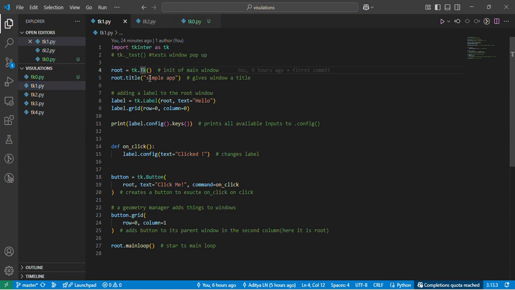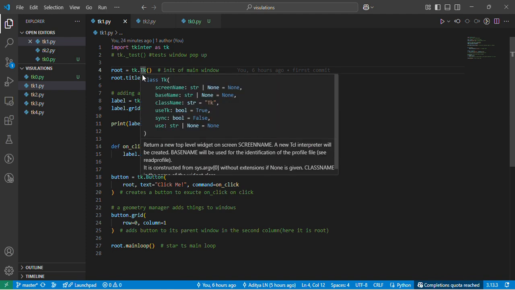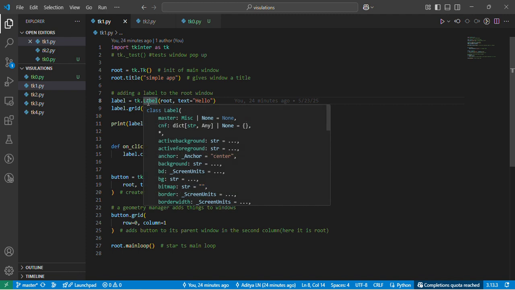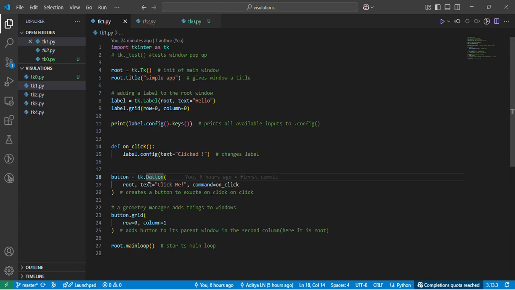We already covered this class in tkinter. It helps you create windows. There are other classes in tkinter. Label, it helps you create labels. Button, it helps you create buttons. And so on. There are many classes in tkinter. You will end up learning about many of them through this course.